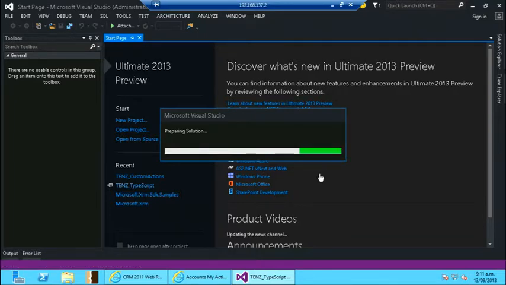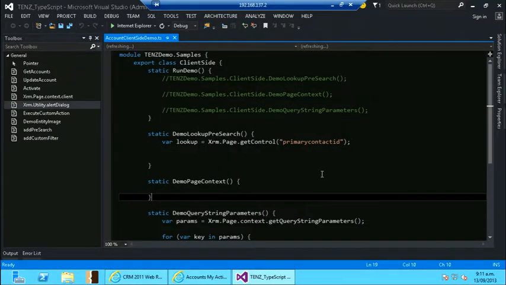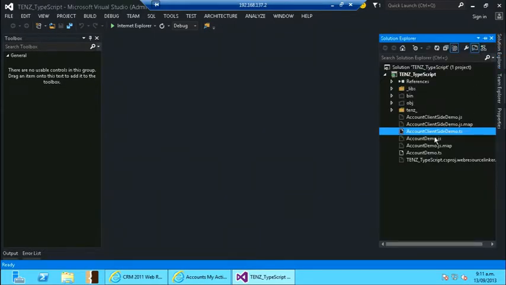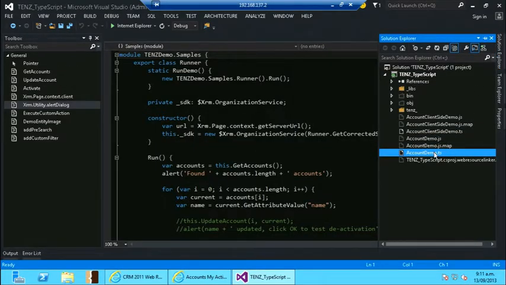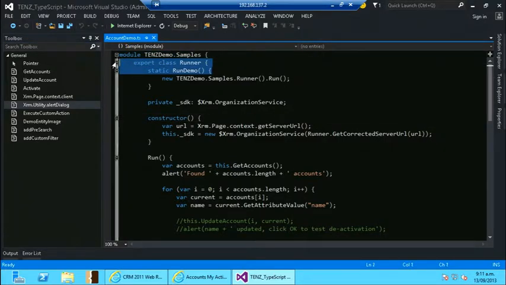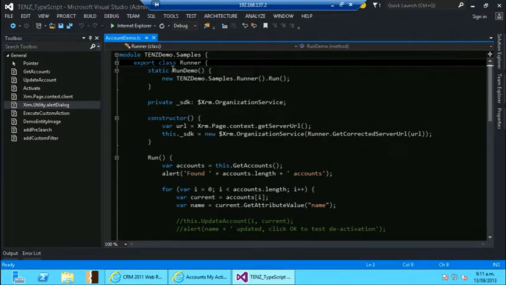So we won't go into too much detail about TypeScript. I've already created the sample project and got placeholders, and I'll be cheating a little bit by dragging and dropping code from the toolbox. You'll see that when you create a TypeScript project, the file types are .ts, and when you compile the project, it automatically generates a corresponding JavaScript file called the .js. In this TypeScript, you'll see that the syntax is slightly different. You've got modules, classes, static methods, constructors, private variables, etc.